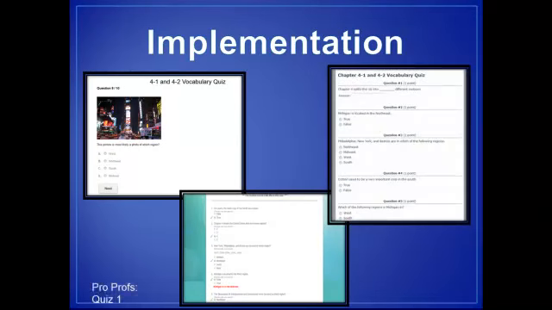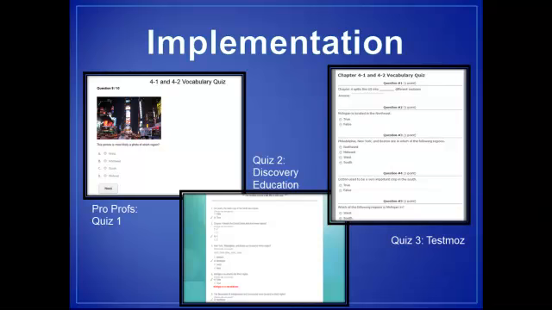I implemented a portion of the project by creating one of the social studies quizzes using the 3 different online quiz creators. I wanted students to try the different types of quizzes and share which form was easiest for them to navigate and most appealing. The students were then asked questions from a survey on SurveyMonkey to see which quiz format was their personal favorite and what features were most important to them.